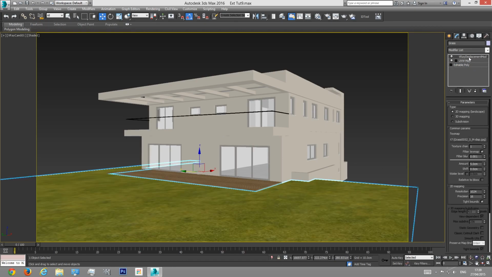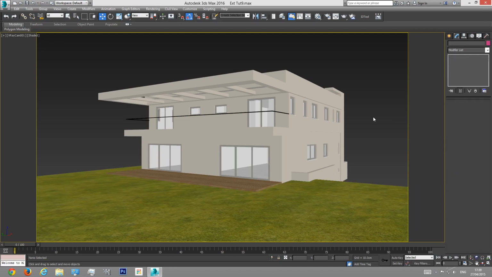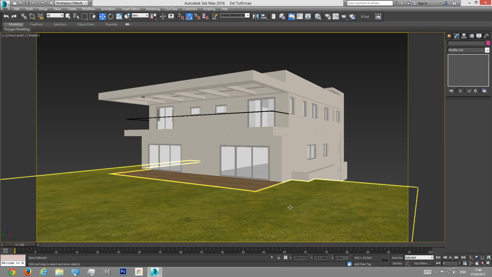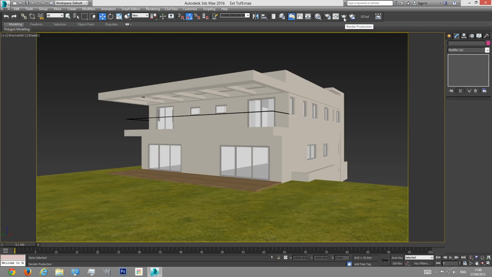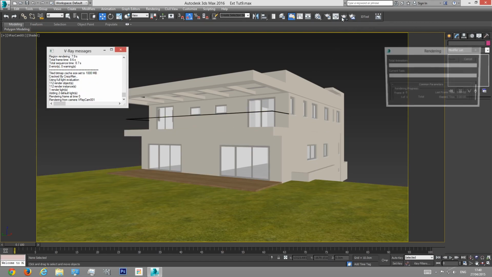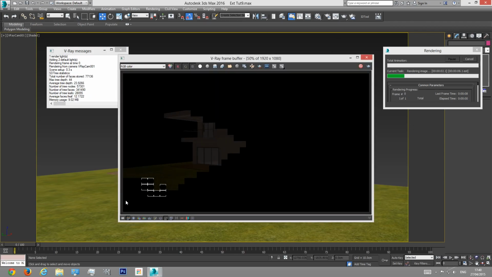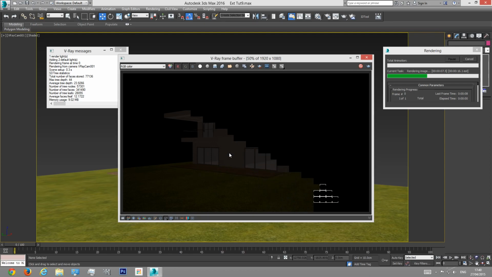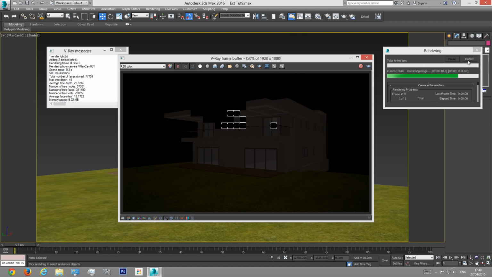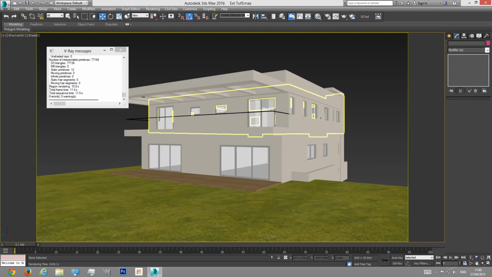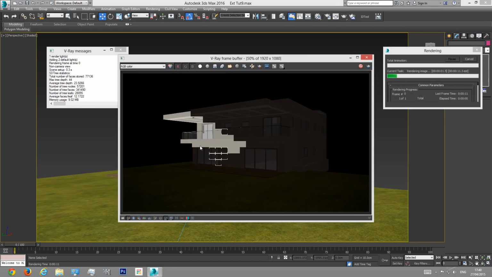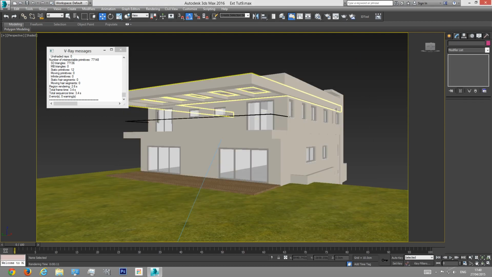Let's give the displacement, the UVW map and the displacement modifier back. What I did is just went from here to here and now it reads everything. And if we render it now, okay, so the camera is aligned for now. If we render it as is, it is very dark. That's because when you put the V-Ray camera on, it has brightness controls built inside of it. So if I render in perspective viewport the same image, you can see it's much brighter. That's because we don't yet have lights in the scene.